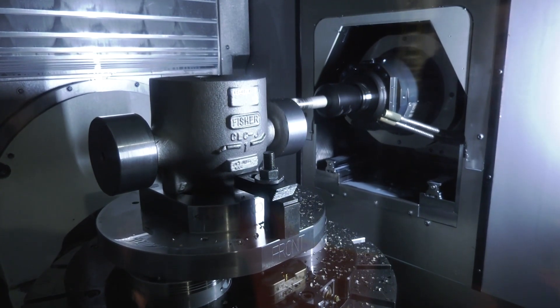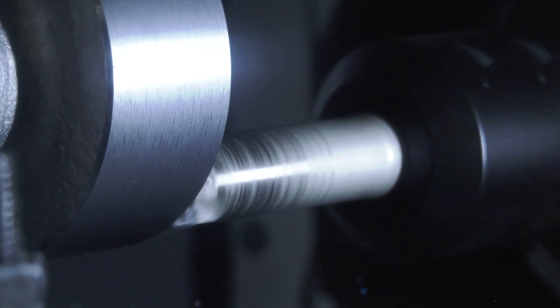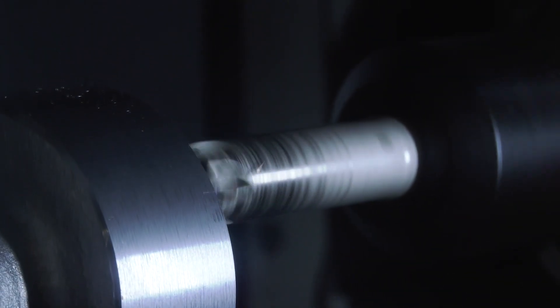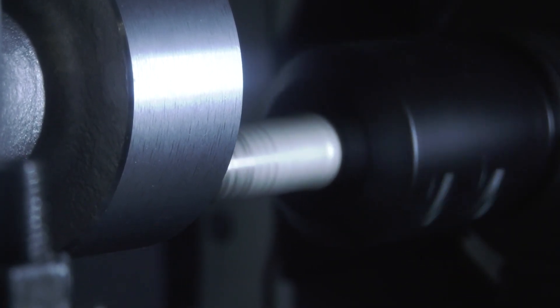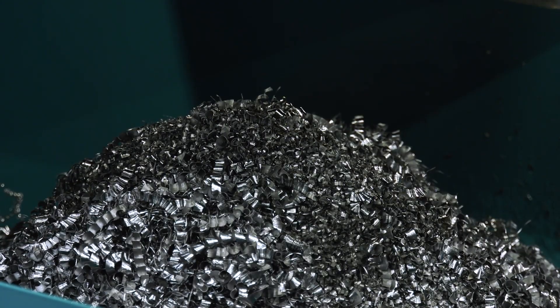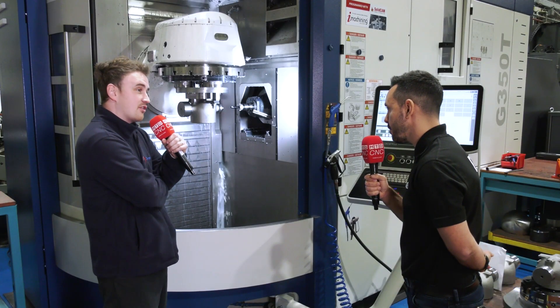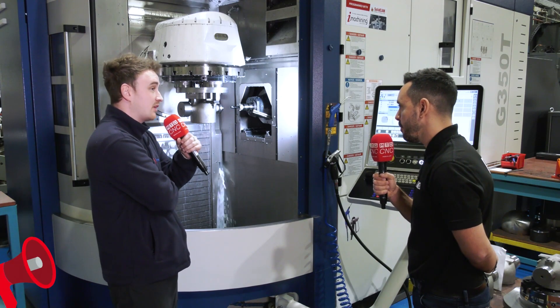What are the benefits of having the part upside down, and the benefits of the milling spindle being built into the machine on the box guideways? Firstly, with the capability of going upside down, you can get rid of swarf ingress and remove swarf more easily. And having the spindle mounted like that adds rigidity — as long as you keep your tooling short, you've got a very rigid, capable machine.